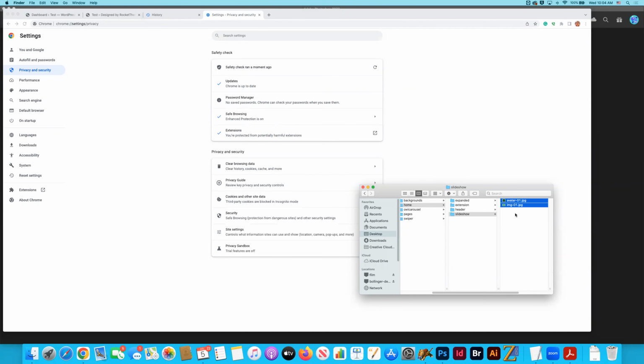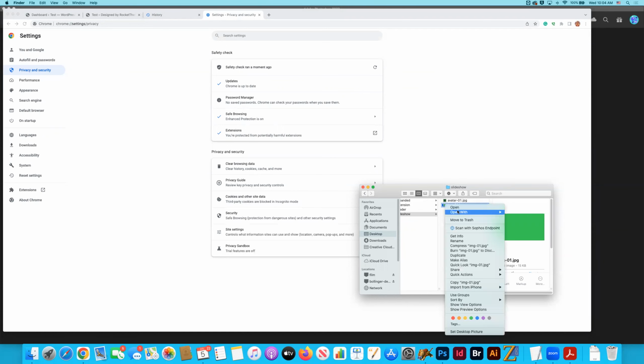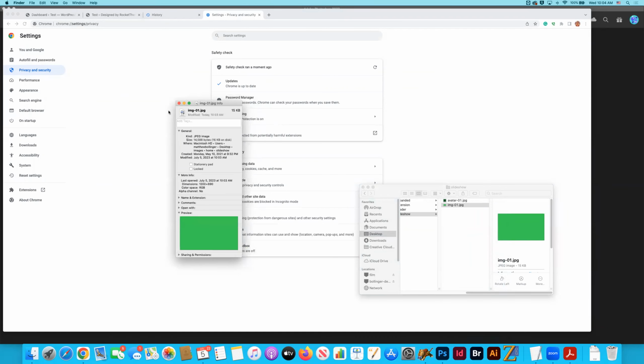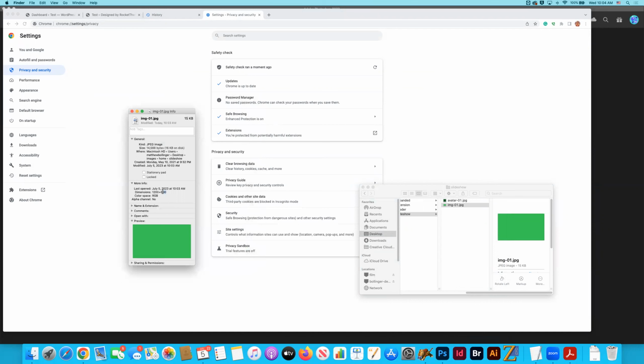For example, if you want to know the dimensions of the slider on the front, I'm going to send you these images, and all you have to do is open them up and get info. And you'll know that, for example, that front slider image is 1200 by 690. Okay, so if you make new images to upload, you know what dimensions they need to be. Very, very important. 1200 by 690, 72 DPI.